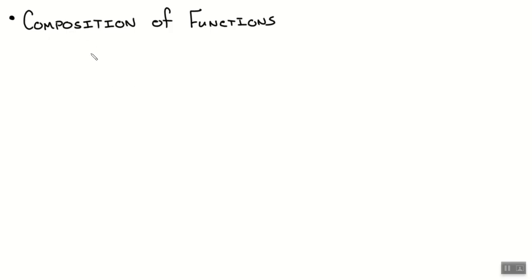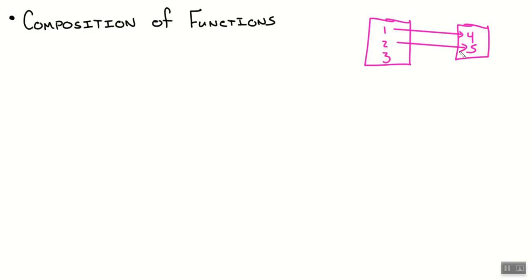about this composition of functions, we're going to hold off for just a second on a real formal definition. Do you guys ever remember using mappings to talk about functions? And what I mean by that, and we'll decide if we're going to go this route. Do you guys ever remember having something where you have a domain and a range? And I can even back up a little bit. Maybe I have 1, 2, and 3, and I have over here 4 and 5. Do you guys ever remember thinking about functions like this?